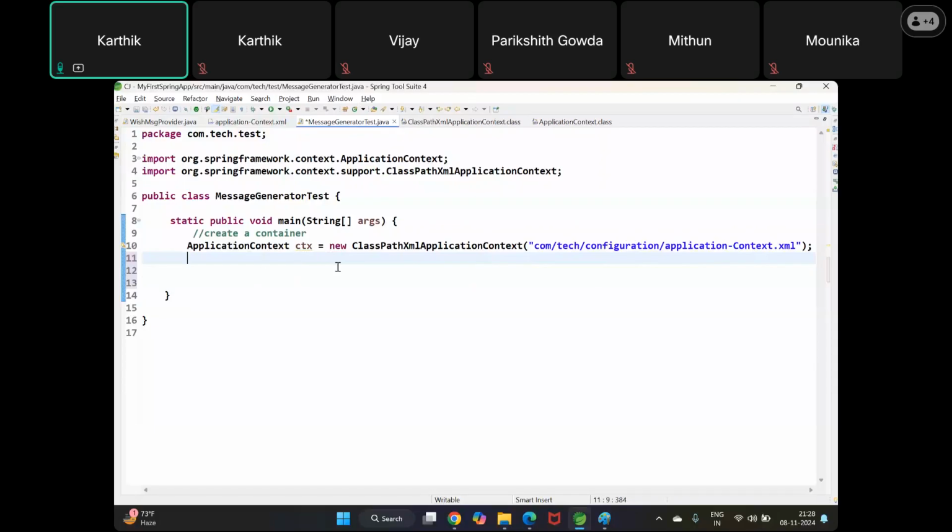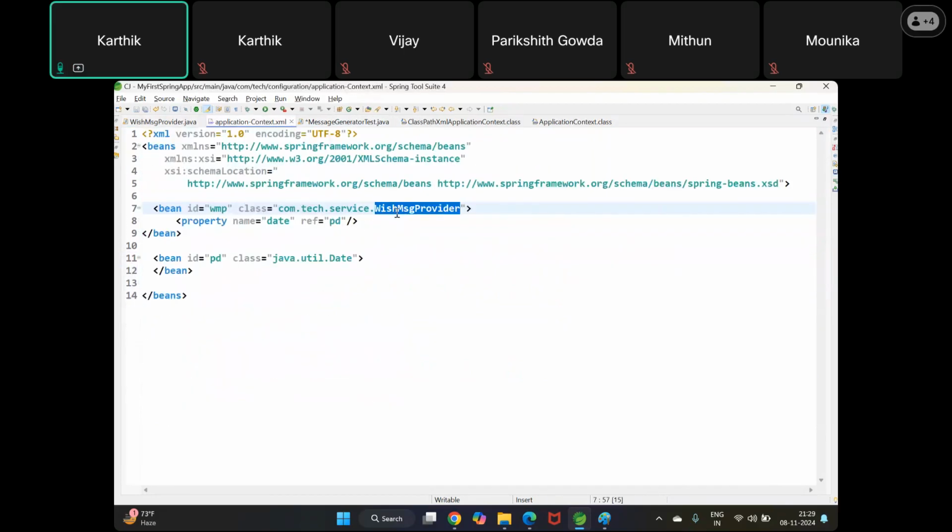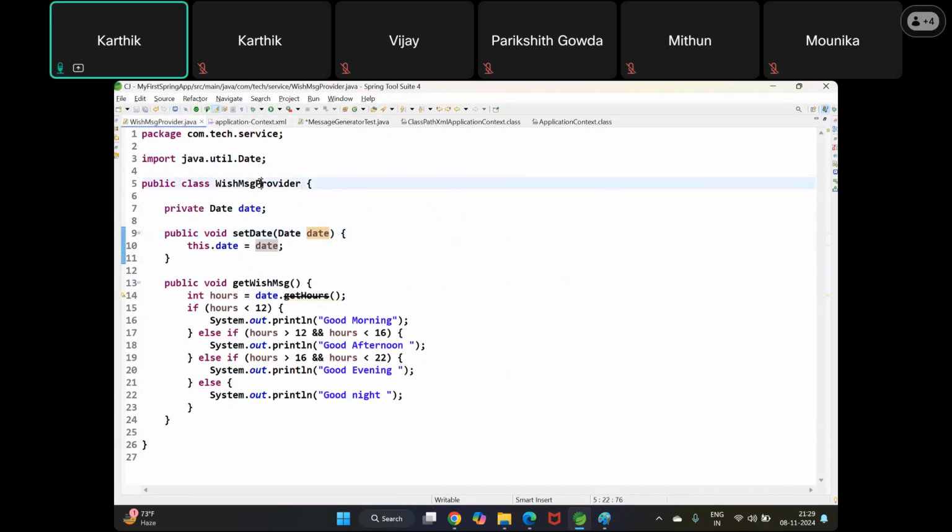Yes, perfect, sir. Now, if I made my classes Spring Beans in this configuration file, and I hand over this configuration file to the container, then the container will create an object. Once the container has created the objects, we need to get them. The container will create an object for this class, and for this class too. I need to get the object for this class because I need to call this method.